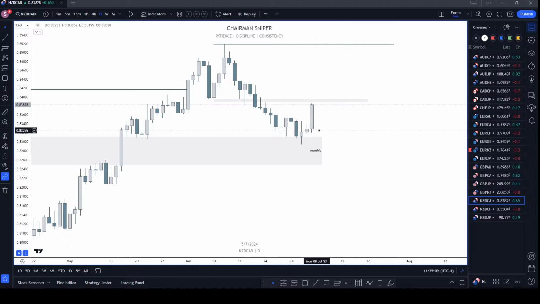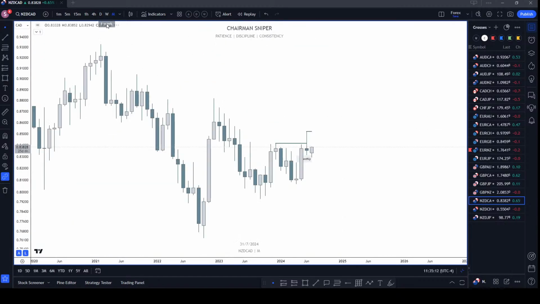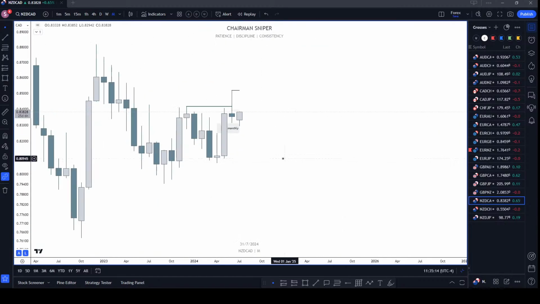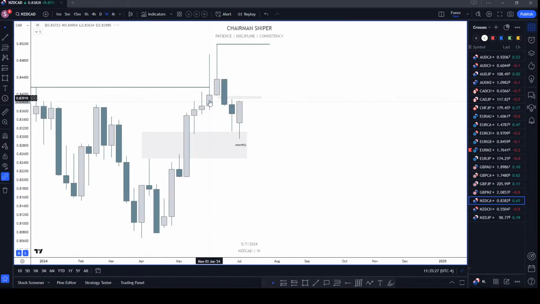Now, I wouldn't trade this on the daily because it's a bit low probability. It's lower probability due to the fact that price moved above this short-term high and price displaced lower. So price did not close above the short-term high, which makes this a bit lower probability. If I was to trade this, I would trade it off a weekly fair value gap. But by the time this weekly fair value gap happens, we may be very close to this high. So I may not want to take the trade, but we are definitely waiting for a weekly fair value gap.